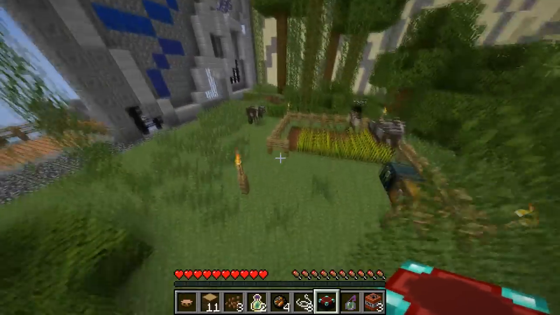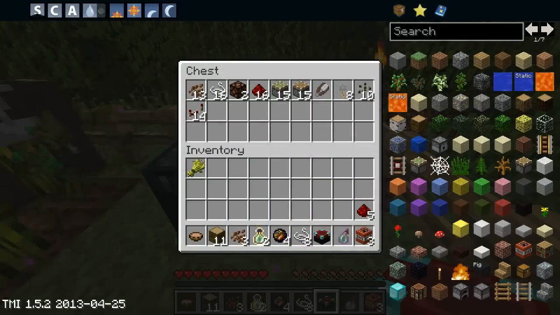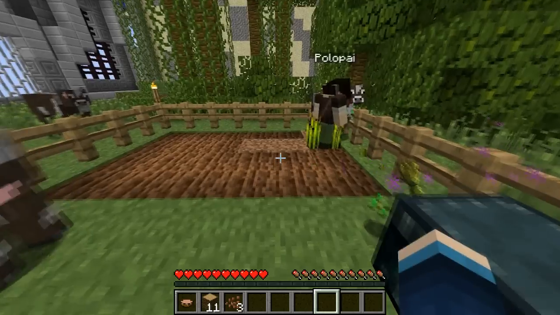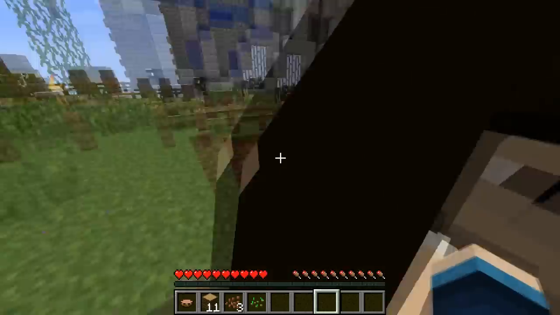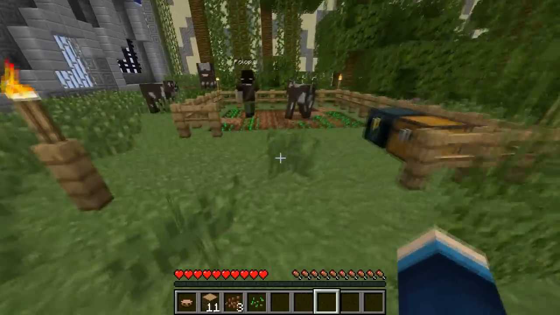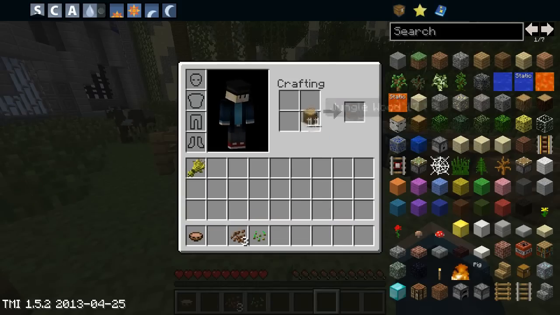Yeah. And look, there's loads of cows. I'll put all the stuff I found in here, then. I think we should breed them and just kill some. Yeah, that's a good plan. Okay. Right. And we should probably make a hoe fast.